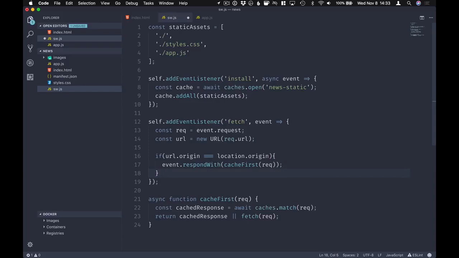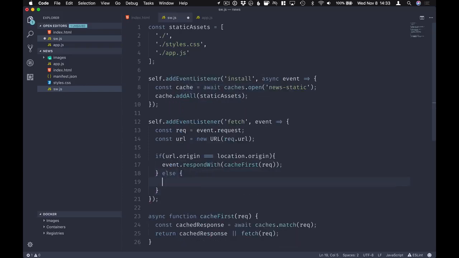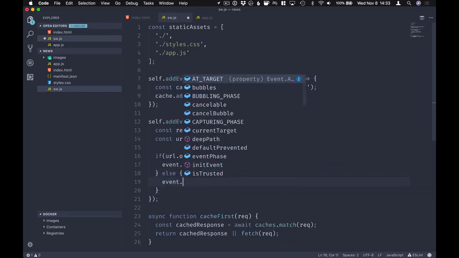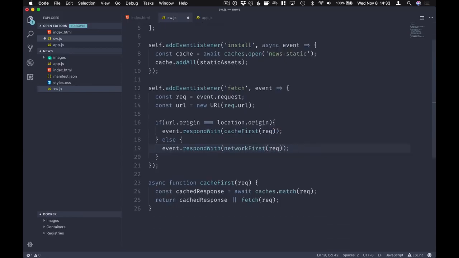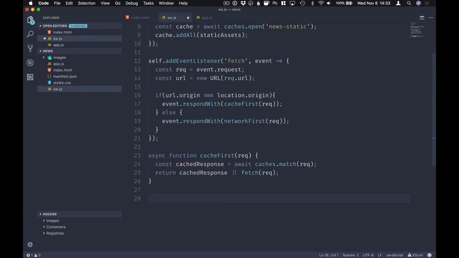That's for the static assets. Else, we're going to call event.respondWith and do a network first approach. Again, let's implement this here.